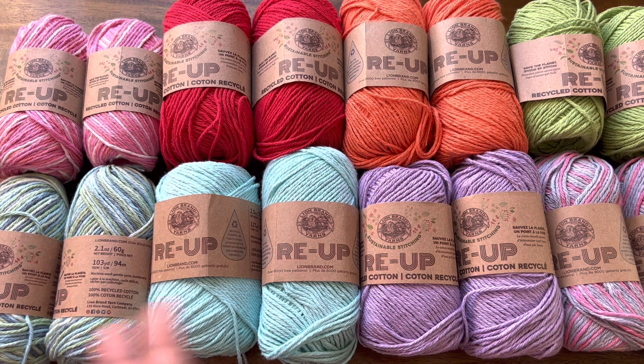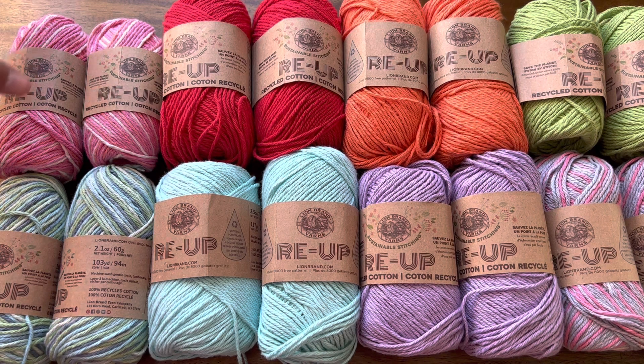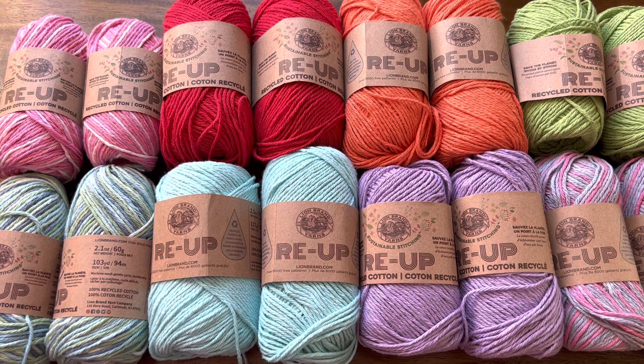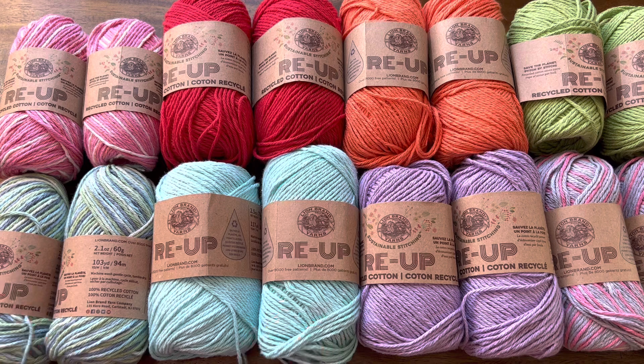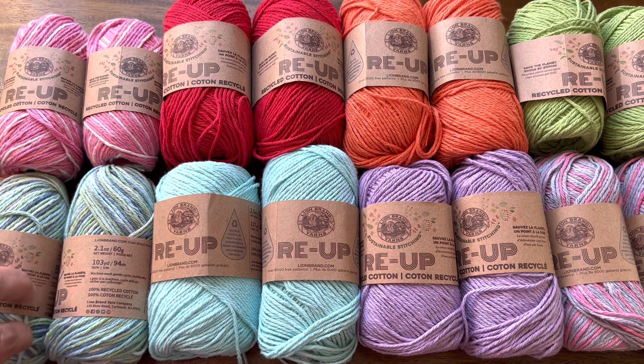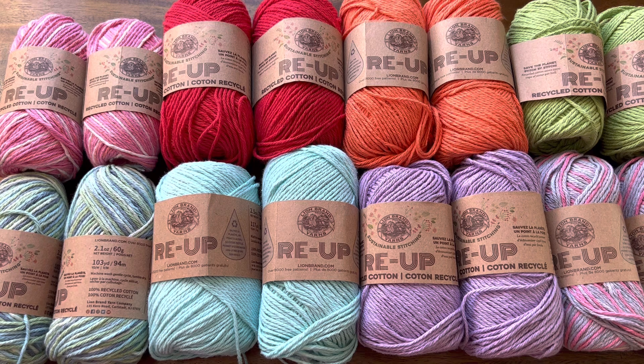Whether you're in Florida, New York, Georgia, Kansas, Michigan, England, or Canada — I actually do look these places up and think, oh, that looks like a great place to eat! So let me know down below. I hope everyone is doing well, good luck, and I hope you like this giveaway. There will be a lot more — I have so much yarn. Thank you all for your well wishes, you guys are awesome. Happy Tuesday, and we'll talk soon — bye!